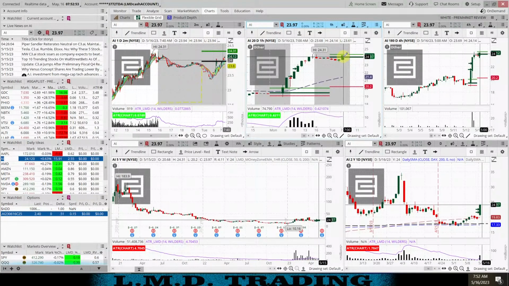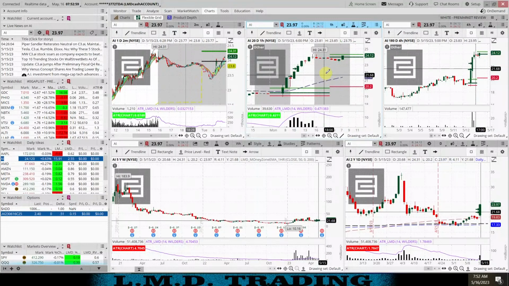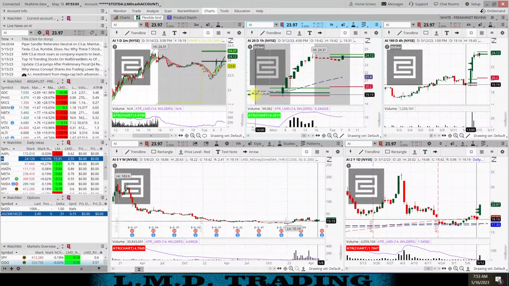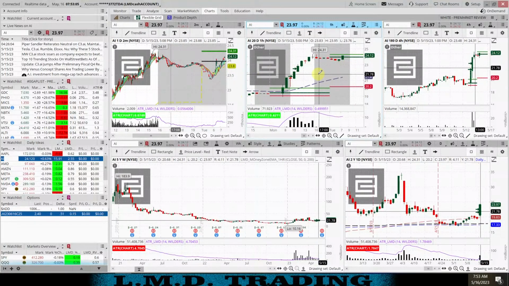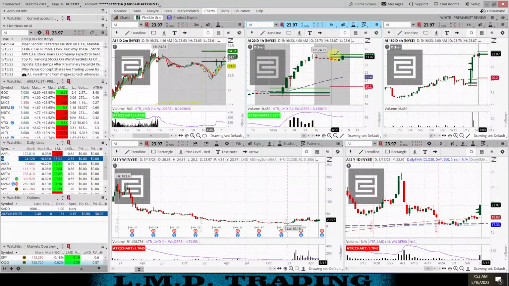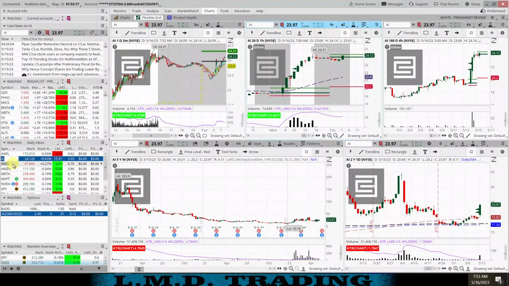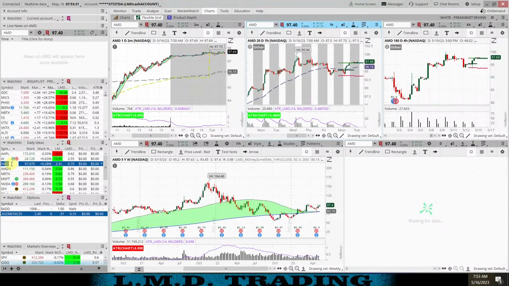Right now, it's breaking previous day's close. We can get back over yesterday's high, get a retest, or a good 3-bar play off the open, possibly. This would be a good trade, but there are no key levels right now. This did have a bull flag, and it did break to the high side. So that's looking good. I'll possibly keep that one on there. I could watch up to 9 stocks at one time.